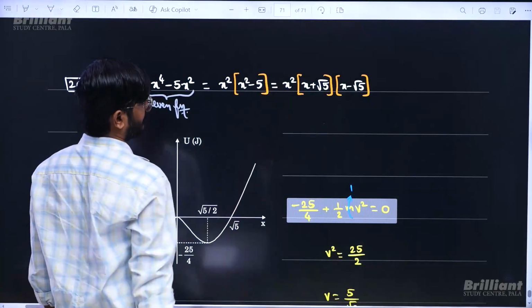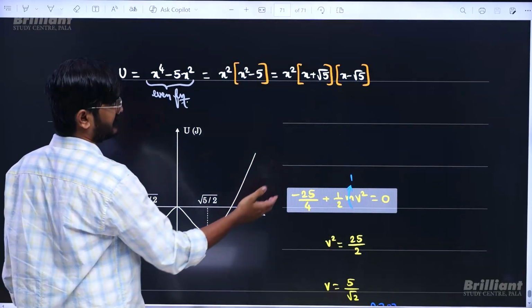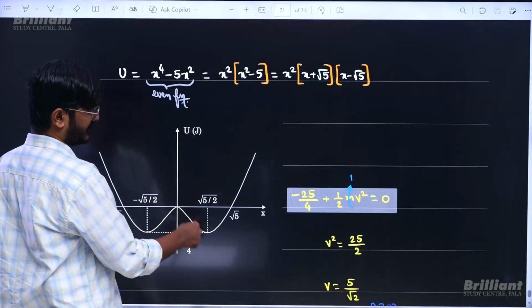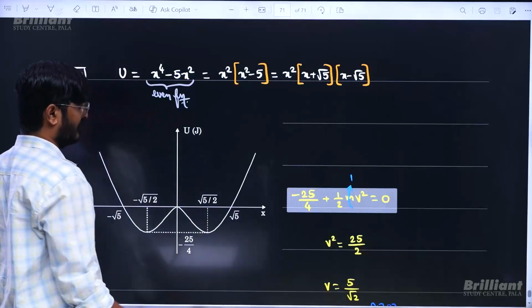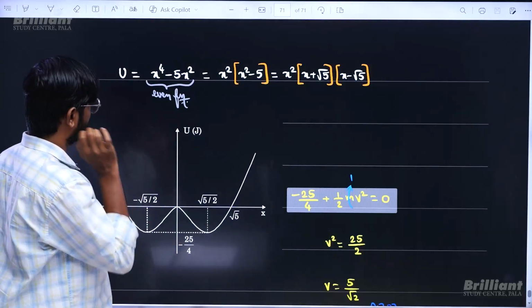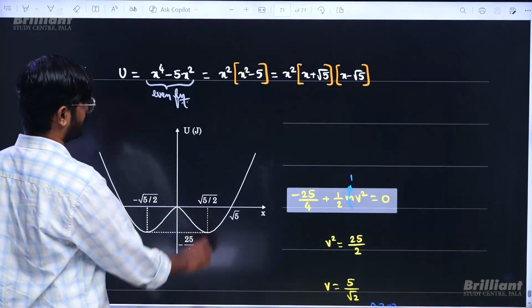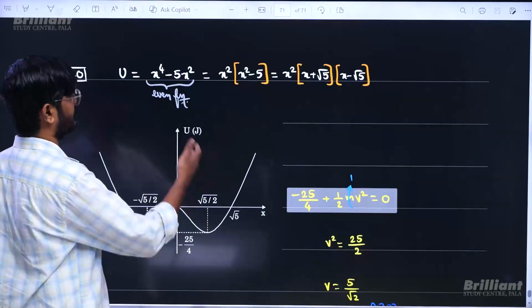It is going to be a maxima or minima here, right? So similarly you can see what the values will be, and you can easily understand the curve, or it is going to be a minima at half of this, root 5 by 2. Or you can differentiate it and make it equal to 0 to understand where it is going to be a minima. I didn't do that. Probably you can do that.